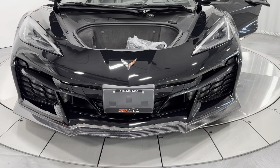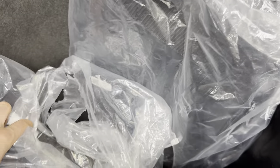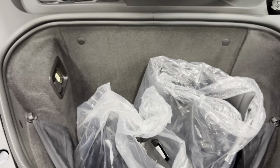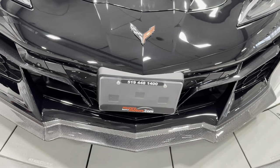Coming to the front, we've got front cameras and the front bumper is all redesigned — it's more aggressive-looking than the C8 Stingray. Here's your frunk, and inside we have the cover for your roof, all the ductwork for the performance package brake cooling, a cargo net divider, and a 12-volt socket to charge your battery.